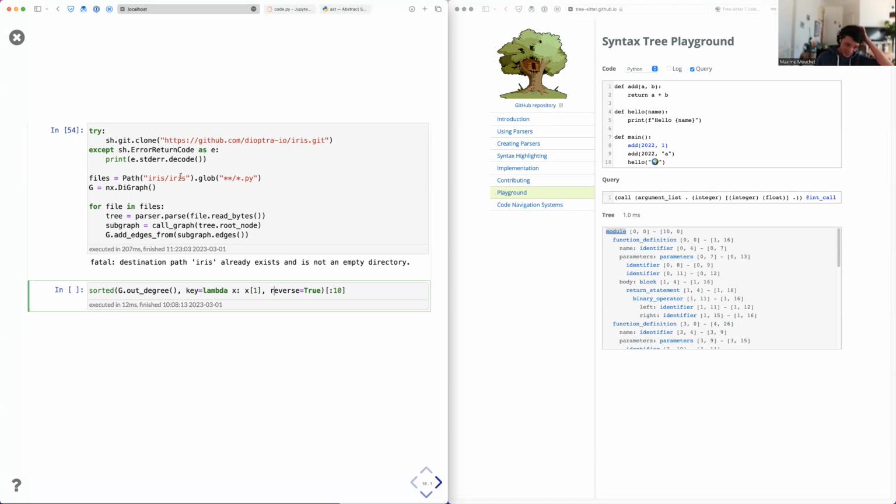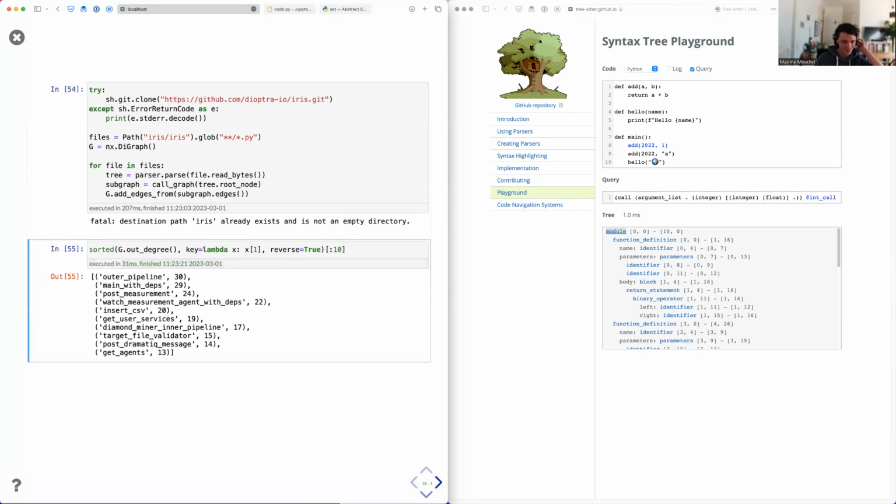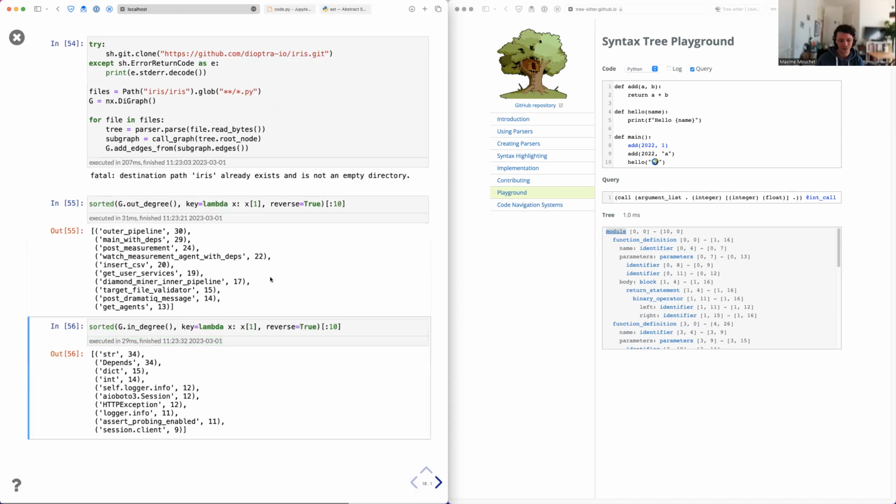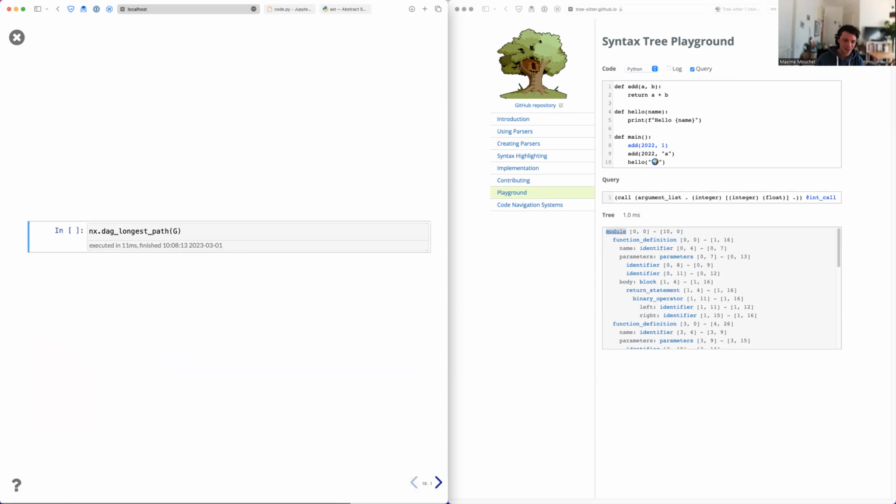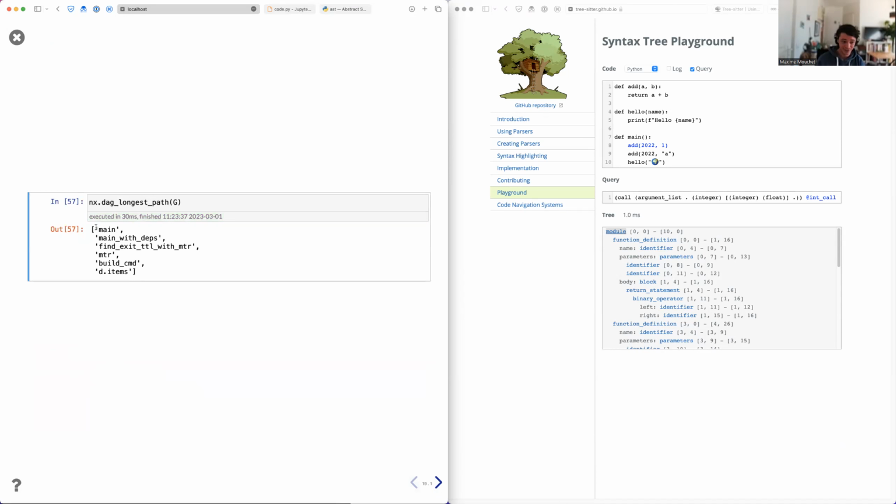And what's cool is that now that we have this graph, you can easily find the function which calls the most other functions. So for instance, we have this function which calls 30 other functions. It's quite a lot. You can also find which functions are the most called. I don't know if it's useful, but I found this fun: what's the longest path between two functions? And actually, it's only 6 functions deep. I thought that we would have longer call chains in this large code base, but it's interesting to find this kind of path in the code.